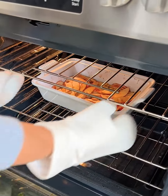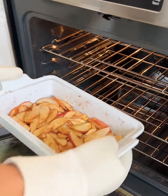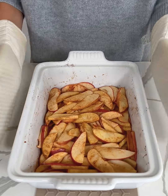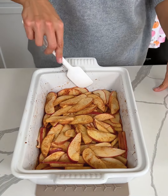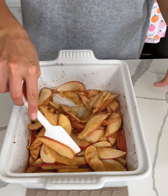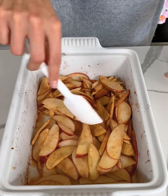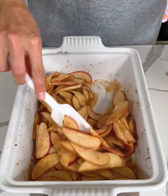All right, it has been 20 minutes. My house smells like apple pie. So we are just bringing these apples over to the table, and I'm just gonna give these a good stir so that they are evenly coated again in all of that maple syrup, and just so they cook evenly through.